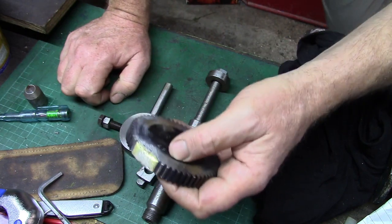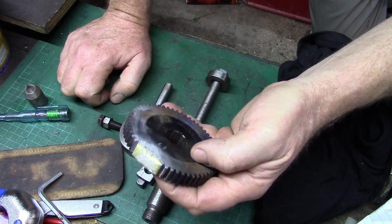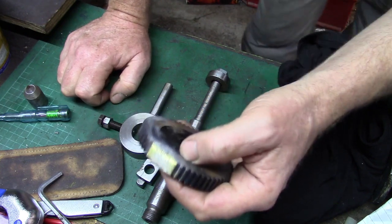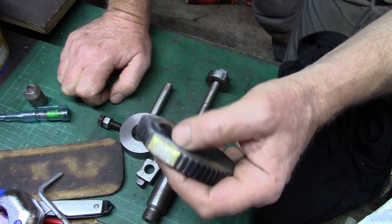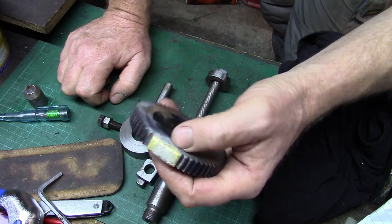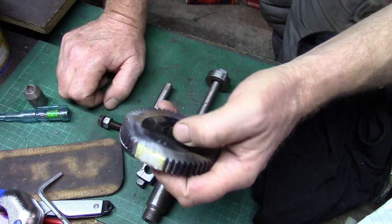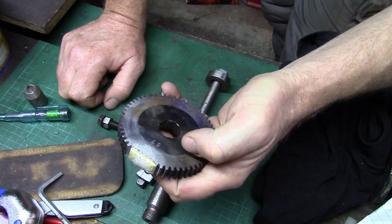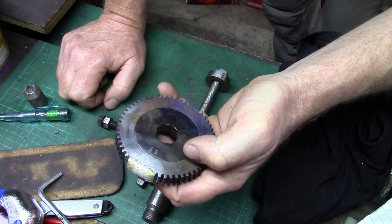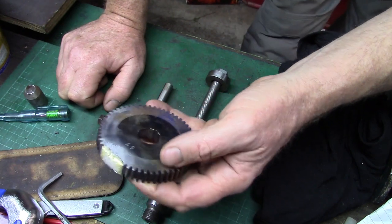It was something I'd been meaning to do for a long time but just not got around to it. Especially when I bought the Colchester Master, I'd kind of stopped using the Bantam. But the Bantam's under a tarpaulin, ready to go, and I did tell the guy about this and he said, oh yeah, no problem, but I think they want to cut metric and imperial threads. I can't remember what gear this is needed to cut which particular pitch, but I know with this and all the other gears with the machine, he can cut anything he wants.